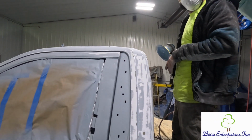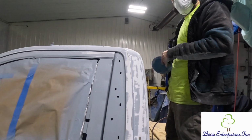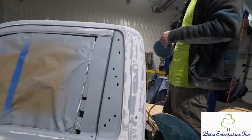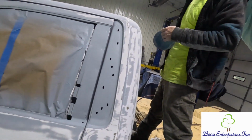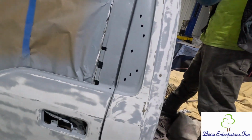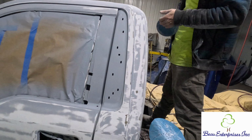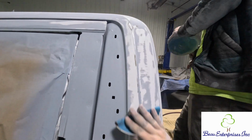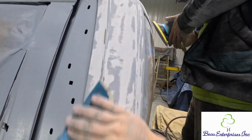I got some 600 grit too. We can go over it again. If you got it mostly done up there and you're just trying to do it real smooth, it's red. The red stuff's got the sticky back for those. I got some 600 like this, which I bought on accident, which is only good for hand work. If you got it somewhat close, you can finish it off with the 600.